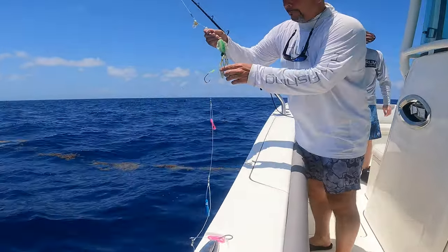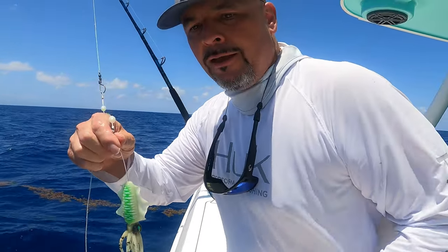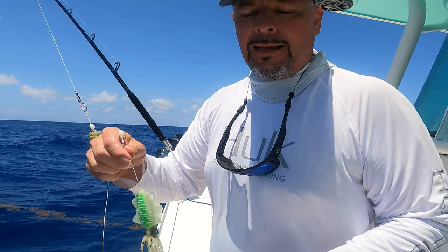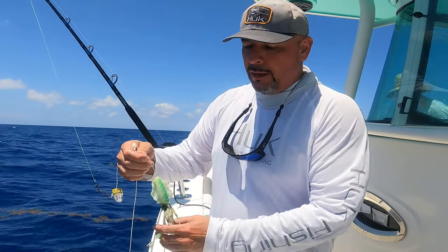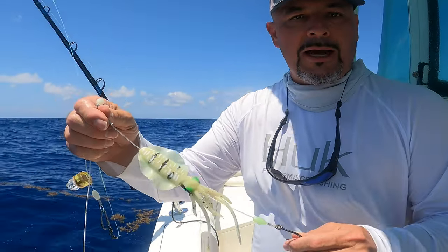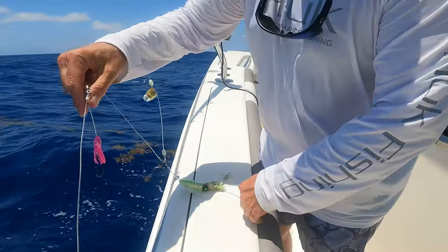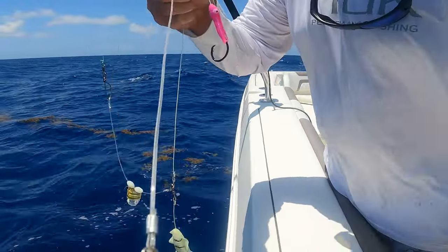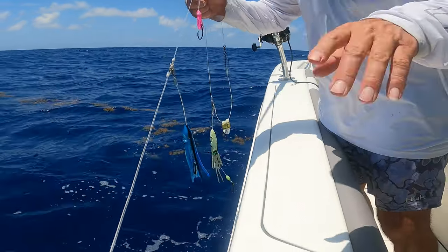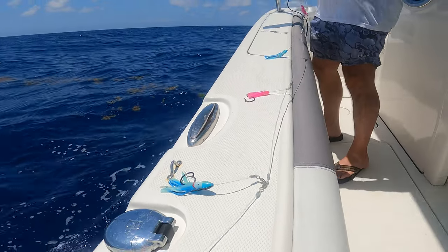Beautiful deep drop rig, the best deep drop rig I've ever seen, made by Andrew Thorpe, Lighthouse Point, world renowned. Caught everything there is to catch. I can't get a deep drop rig better than this. Look at this, he's got a squid on top, and the big ones always take the big squid. Then we've got a bunch of little jigs with hooks on there that imitate little squids, and we'll put some cut bait on there all the way down the line. But look how colorful it is. This thing is a winner, winner chicken dinner.